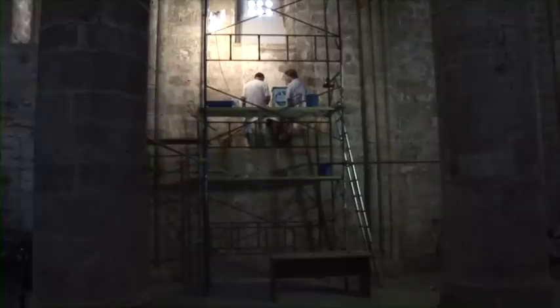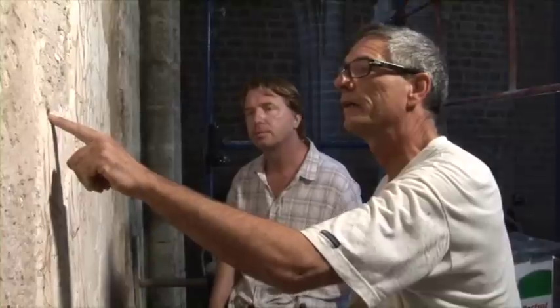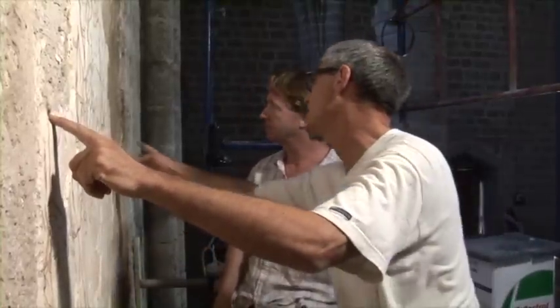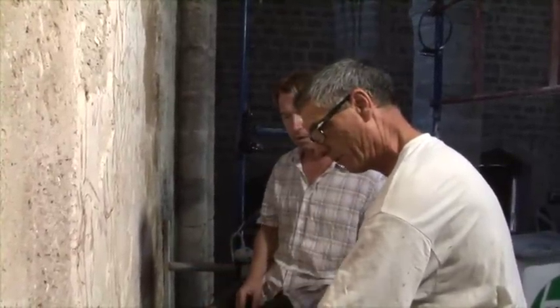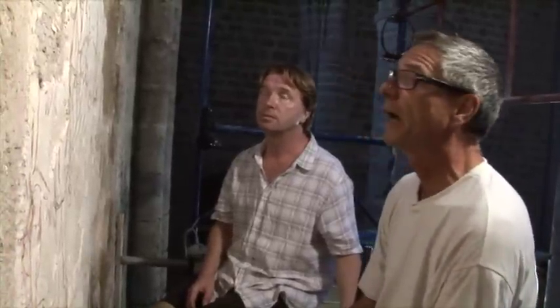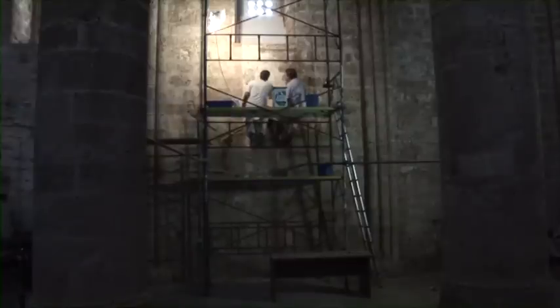There's an answer to another question too: why only this small fragment survived. Werner found three iron rods embedded in the wall. Speaking with a local named Hussein, he learned that in this area stood the mimbar — the mosque pulpit — when the church was converted. It was pushed up against the wall and attached with four iron bars, and it held the fresco behind it, protecting it from the stripping that exposed the rest of the walls.